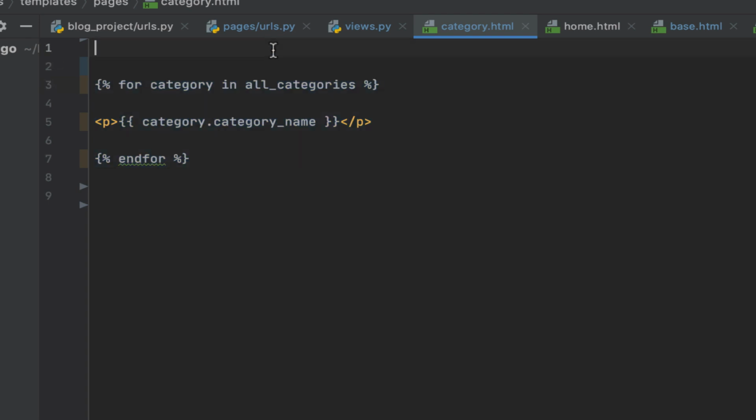Next we use the extends keyword in the Django template language syntax. I'm going to use the extends keyword right here. So what are we trying to extend? We're trying to extend the base.html template found in the pages application. Pages, base.html.